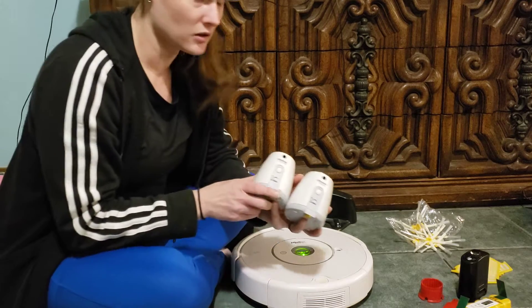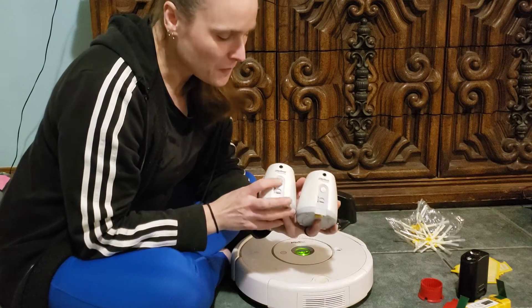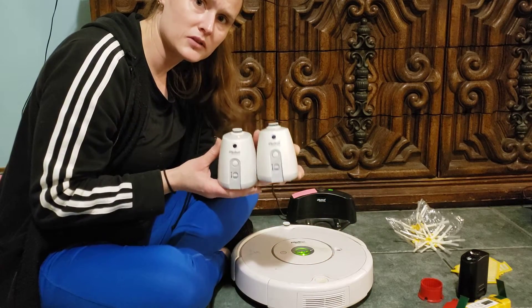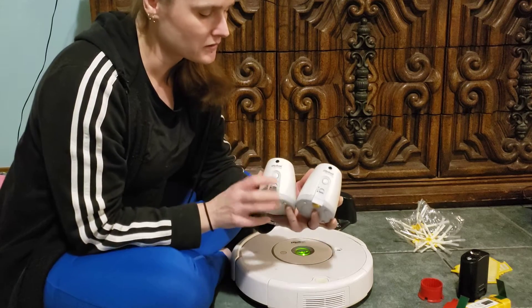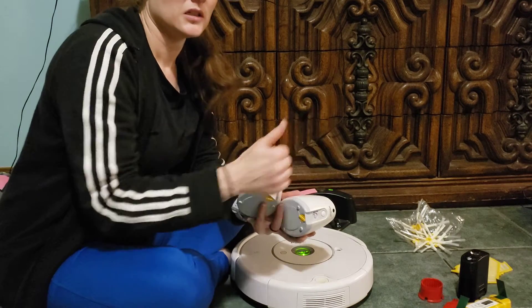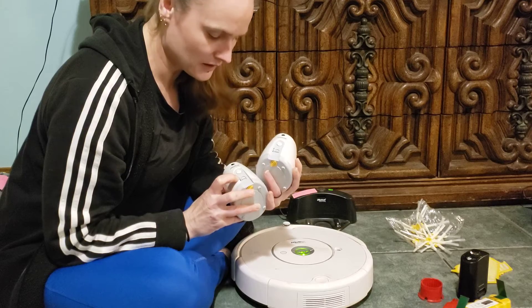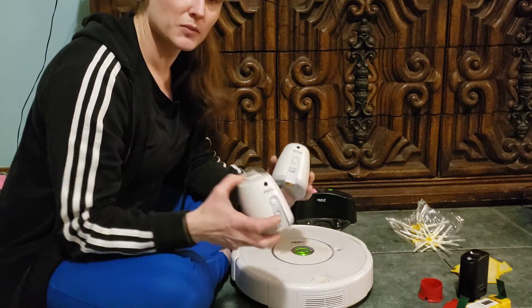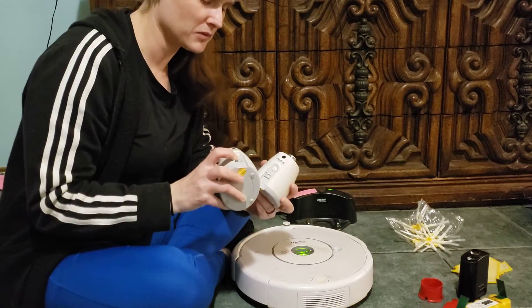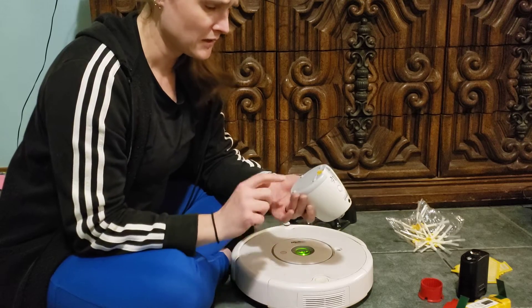The virtual walls have a little infrared emitter — this one here is the emitter and this one is the sensor. Turn them on; you'll see the light on the top turns on. Set them facing each other across the room, but they can't be more than about a foot apart at minimum. There's a distance dial: the top notch is for about three feet away, the middle notch is for about four to seven feet, and the bottom notch is for eight feet and more — though I haven't tested that. Turn them off when you don't need them; they take 2 D-cell batteries.